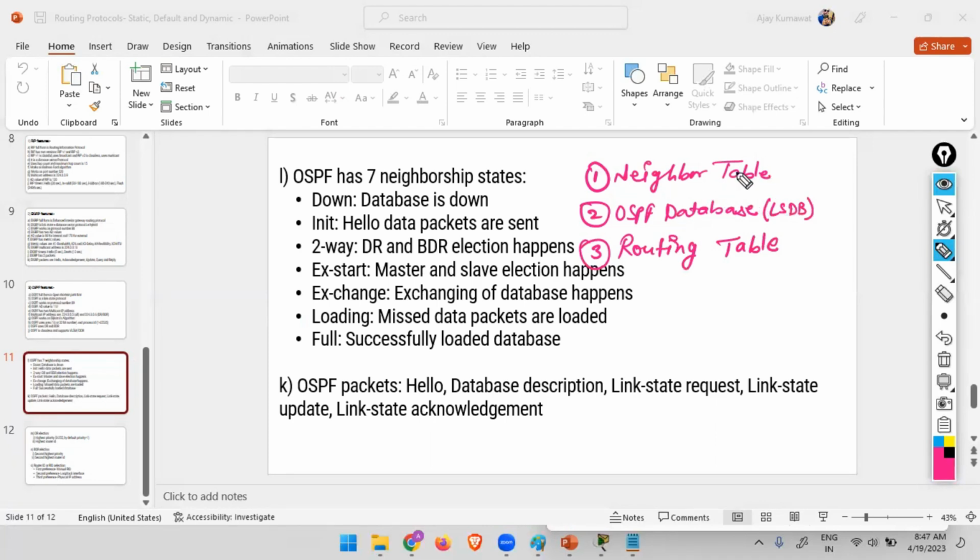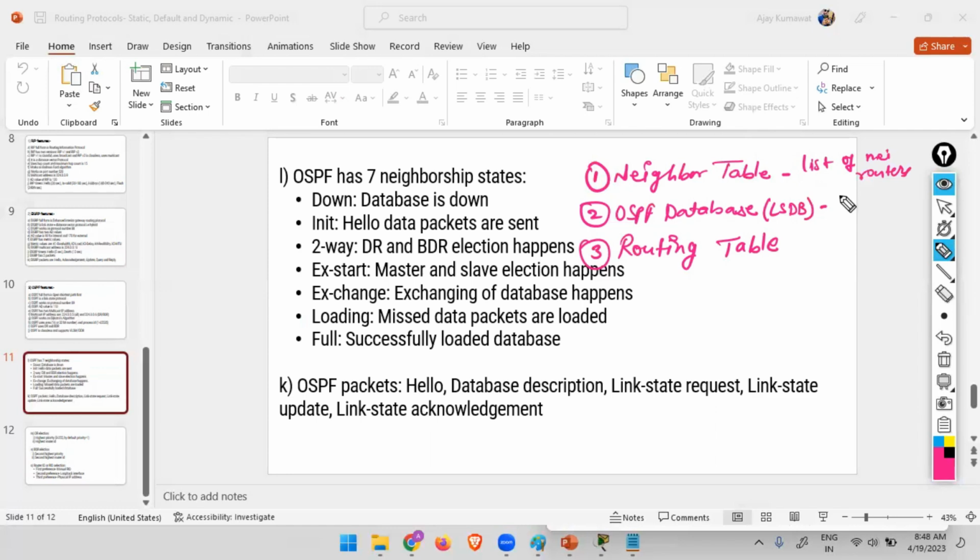Now, the neighbor table is going to store the list of all the neighboring routers. The OSPF database is going to store the information about all the networks as well as their associated routers.